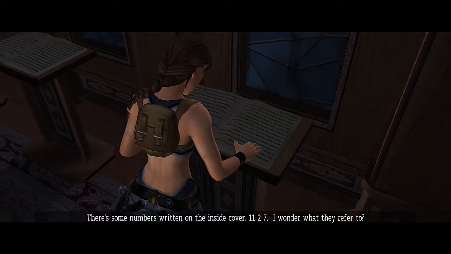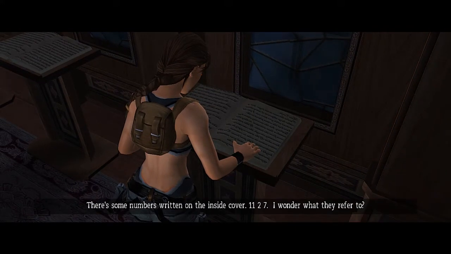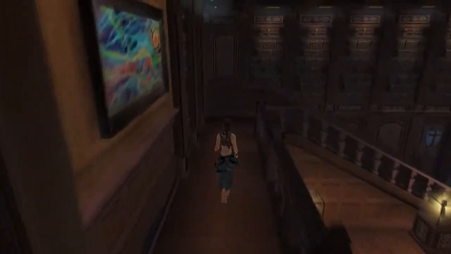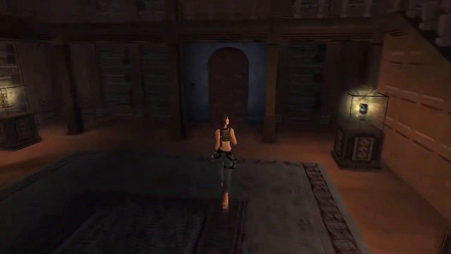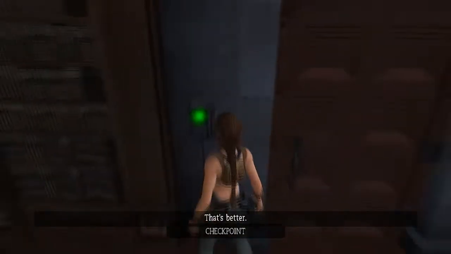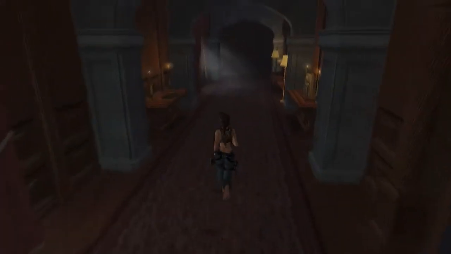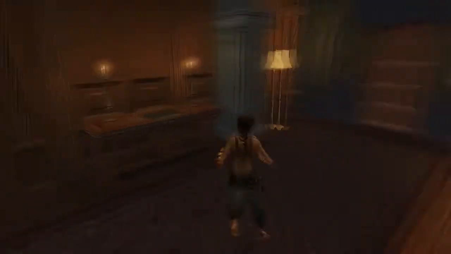measurement. There's some numbers written on the inside cover. 11, 2, 7. I wonder what they refer to. Okay, so we'll need to remember those numbers, 11, 2, 7. That does have something to do with this sundial. I think I said that you can't get out this way. You can actually get out, you can't get in, but from here we can turn off the alarm. That's better. Okay, so I've got the sundial piece. I will actually be heading out to the garden now. So first let's head back to the main room.